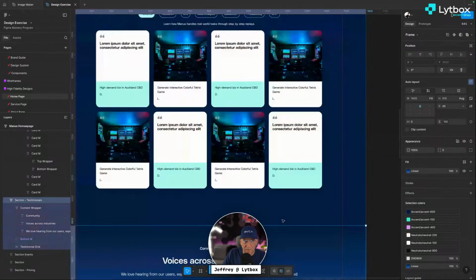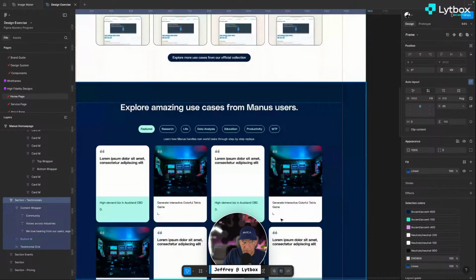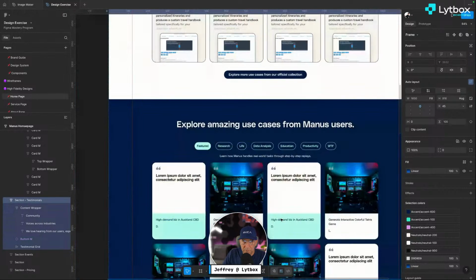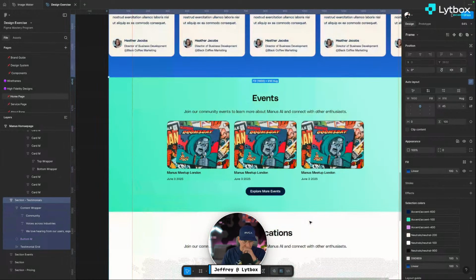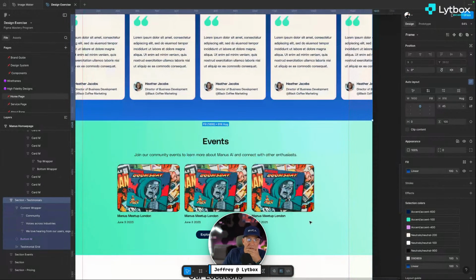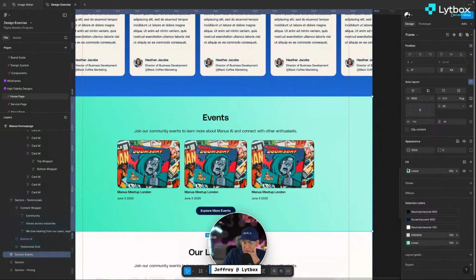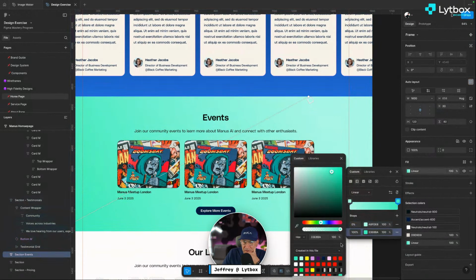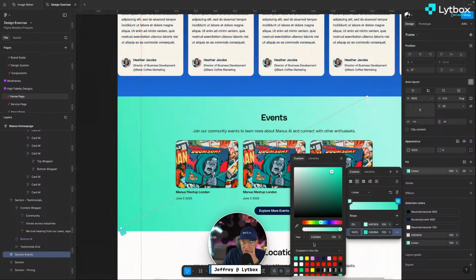I like that. All right. I like that. And the events as well, huh? It's not too bad. I probably instead, though, would, let me see on this color here.